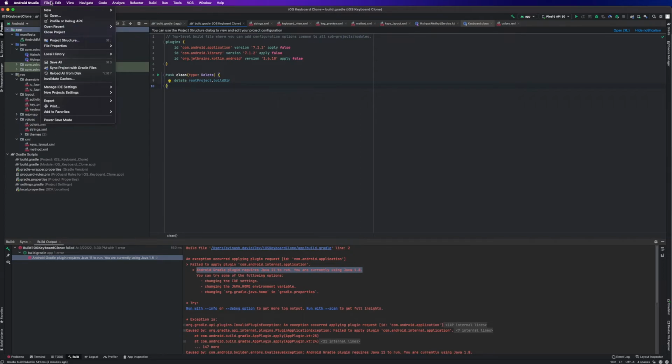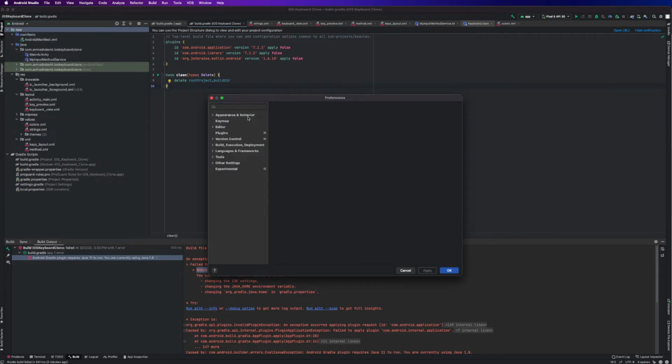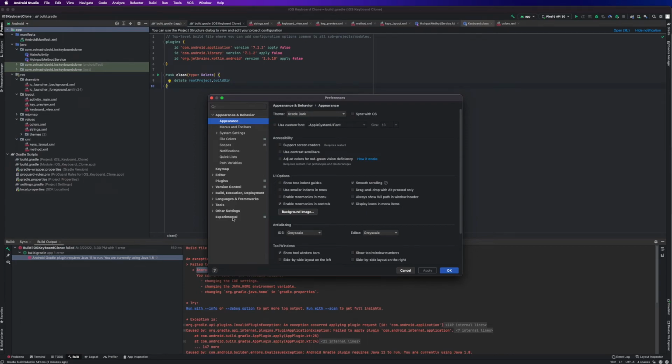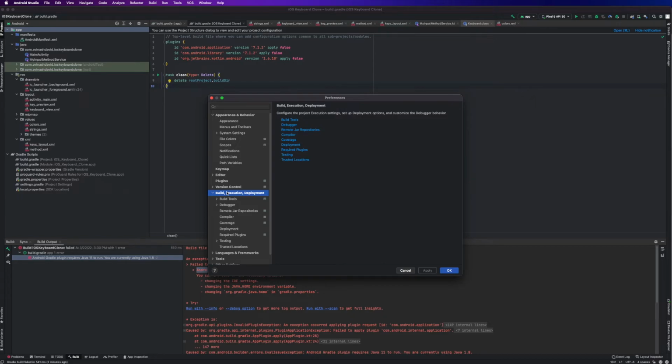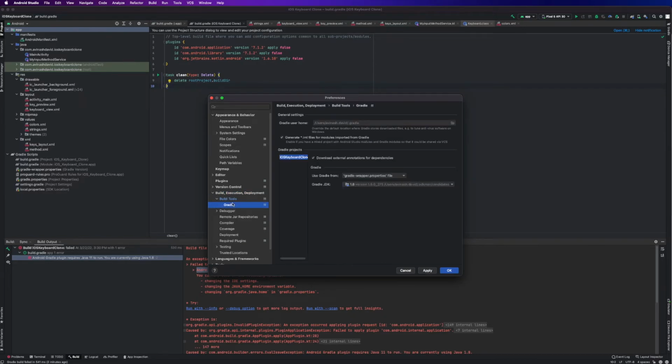And we can fix this by going to Preferences, Build, Build Tools, Gradle. Okay. Find it in here.